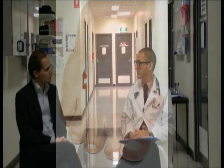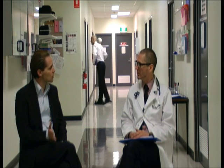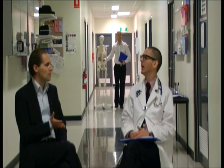Bunion is actually a lay term for a condition called hallux valgus. Hallux valgus is a deformity of the foot where the big toe joint becomes angled towards the second toe. Over time, you develop a bony and soft tissue swelling around the big toe joint, which makes your foot very broad and creates problems with finding comfortable shoes. Why they're called bunions is quite interesting — it's thought because the Latin term for turnip is bunios. If you do have very large bunions, they have the appearance of a big bulbous turnip. So that's why they're called bunions.